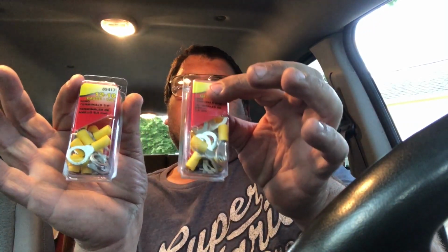I went ahead and got some of these eyelets because we had to buy some today for that owner. I wanted to get a couple different sizes to keep in my box, so I just got a couple different sizes of these larger eyelets.